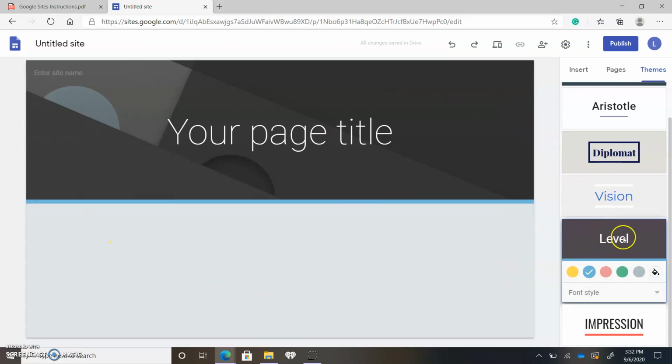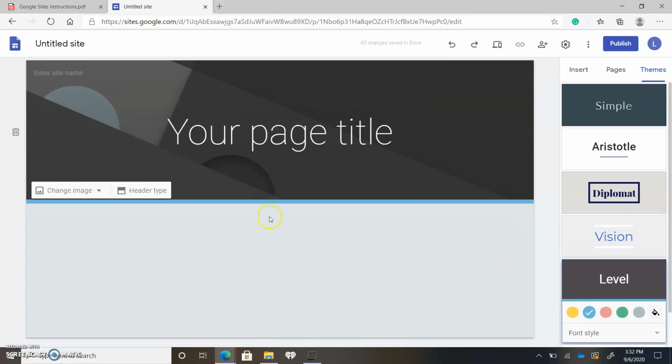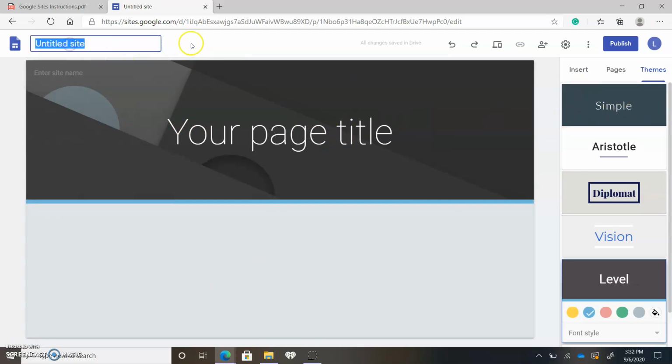And as you are going through, you can go back here and change it. It'll just change the little details of your website. If you aren't really liking it as you go through, that's no problem. So first, we're going to go up here and title what we're working on as we did with all of our other Google applications. We're just going to name this one Website Example.